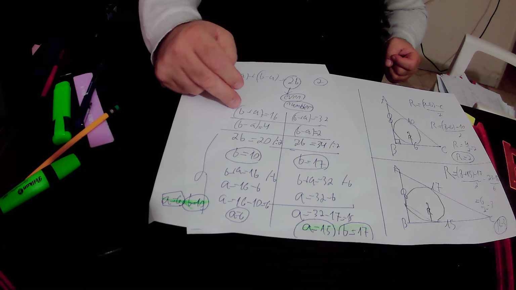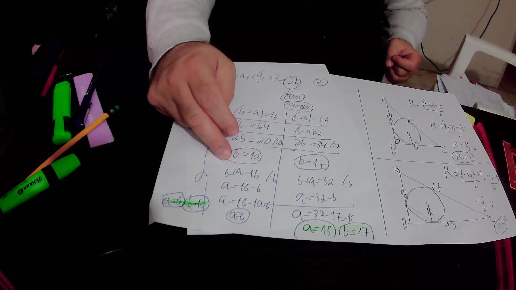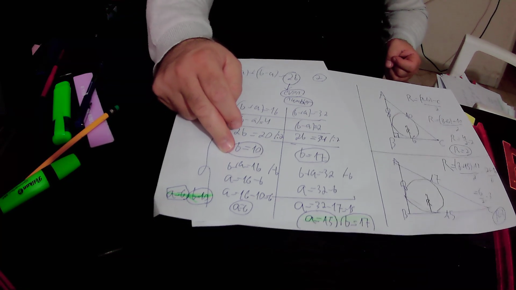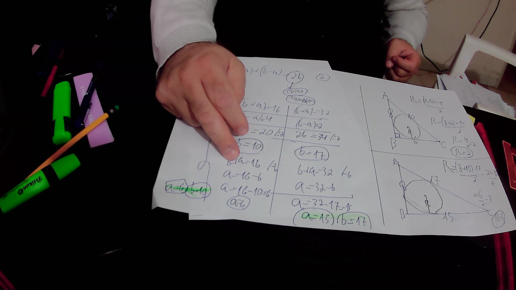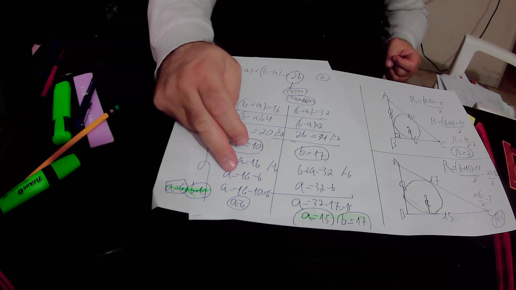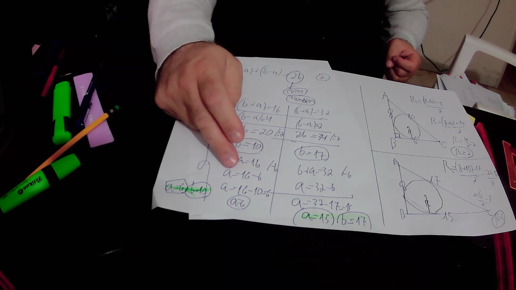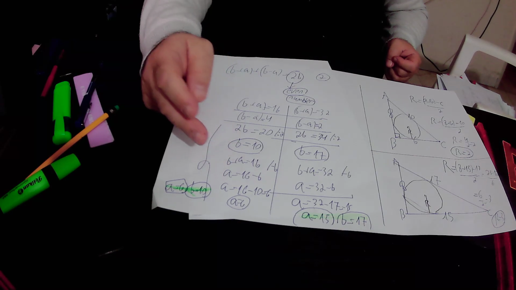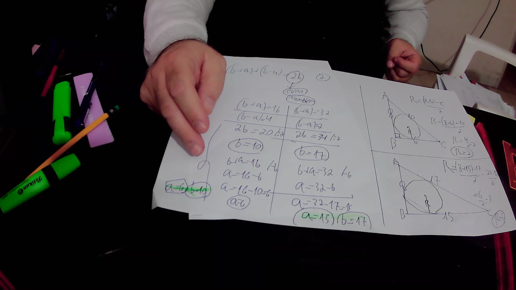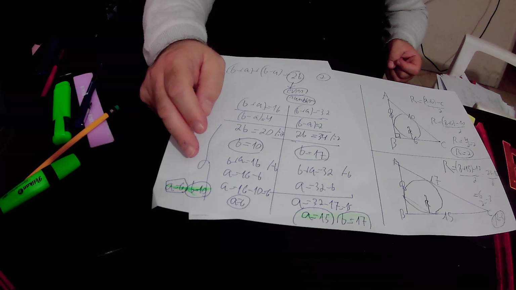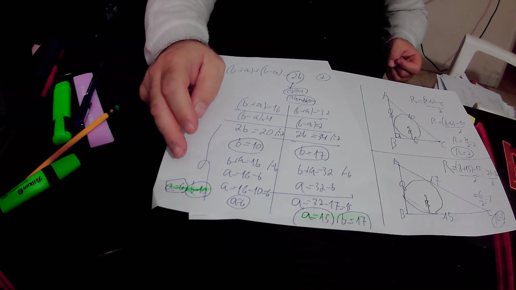Here we have b plus a equals 16. We subtracted b from this equation and found that a equals 16 minus b. That is to say, a equals 16 minus b and b is 10, so a equals 16 minus 10, that is 6. So we found that a equals 6 units and b equals 10 units. Okay? So the hypotenuse equals 10 units and the perpendicular equals 6 units, and the other perpendicular is 8 units in the right triangle ABC.